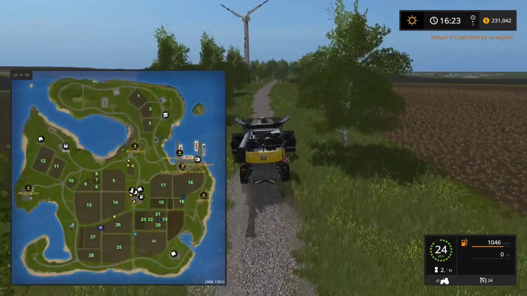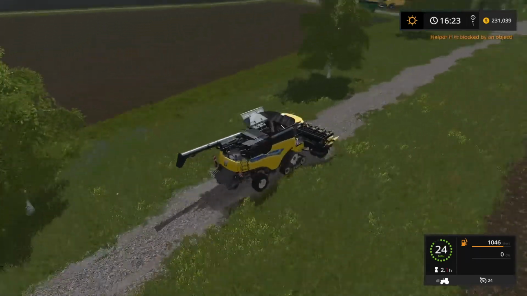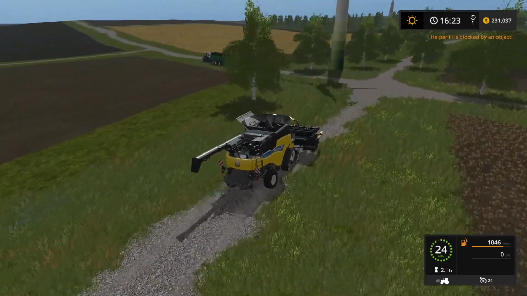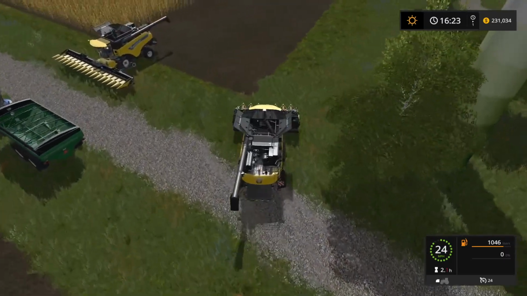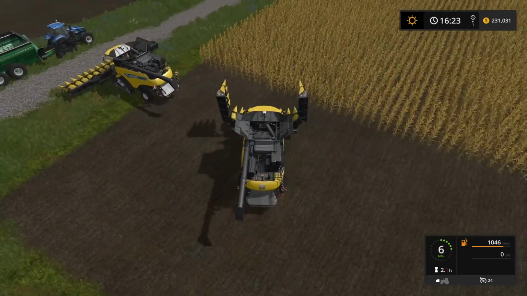Uh-oh, somebody's blocked by an object. Helper H. Oh, it must be the auger wagon. Yep. Gonna have to move that. Wonder if I can sneak this in behind this one here. I think so.